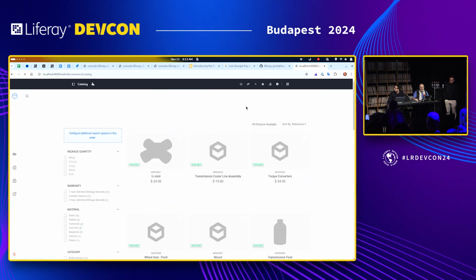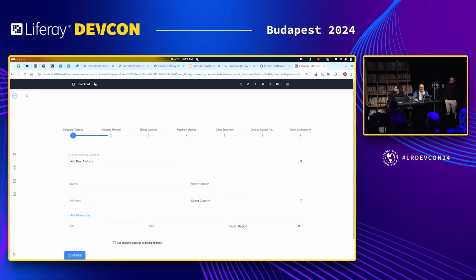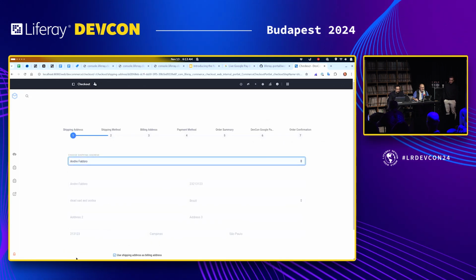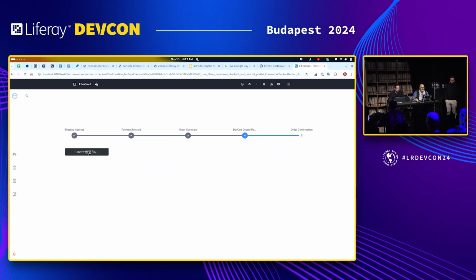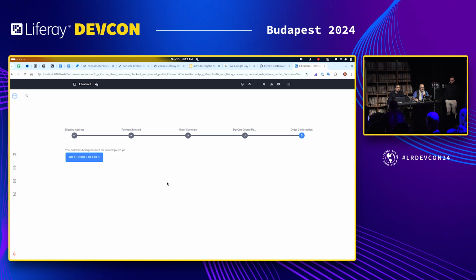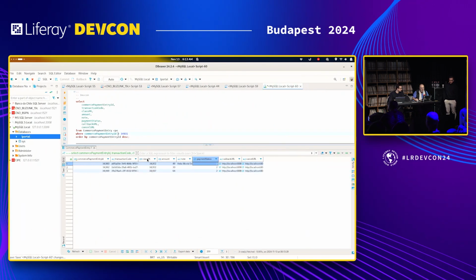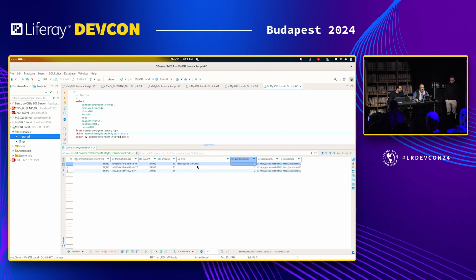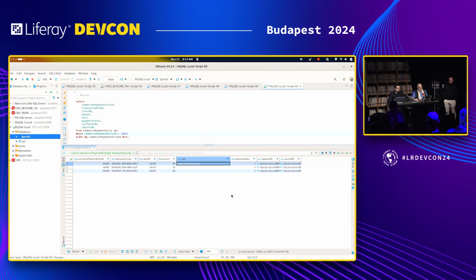Once I get back to my store, I put it in the cart, select the shipping method, payment, and everything is working. Let's choose a Discover credit card. All right, and if you go to the database, we can see the note, hello world Devcon. So this is pretty much regarding the payment integration.